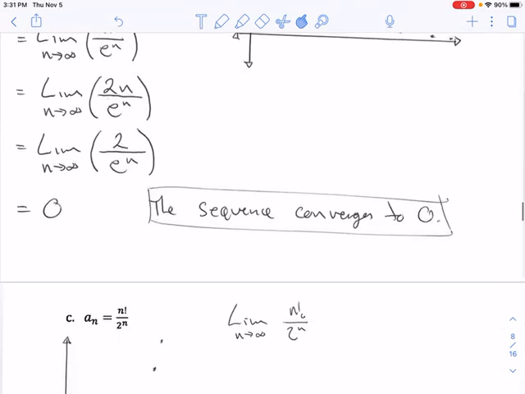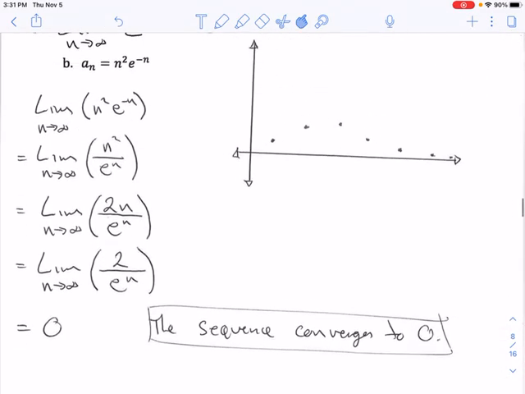All right, next one. n squared times e to the negative n. Now this is doing something kind of weird. It starts by going up, and then it goes back down, and it seems like it's getting kind of close to 0. Is it converging to 0, or is it not converging to 0? It appears to be converging to 0. Maybe it's converging to something close to 0. We don't know. This is why we have to find the limit. Is it really converging, and what is it converging to? So the only way to know for sure is to find the limit.